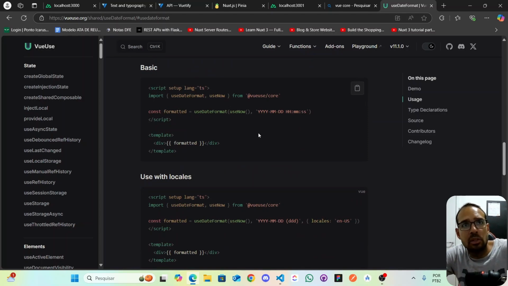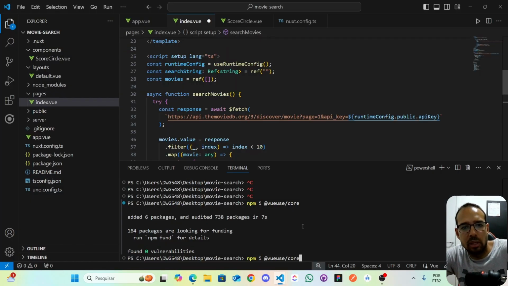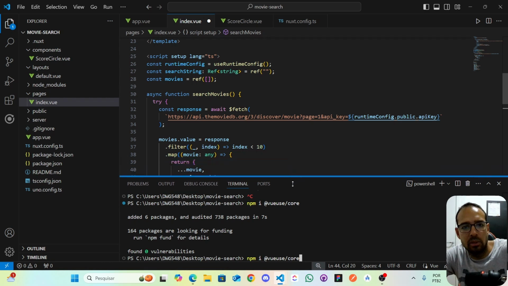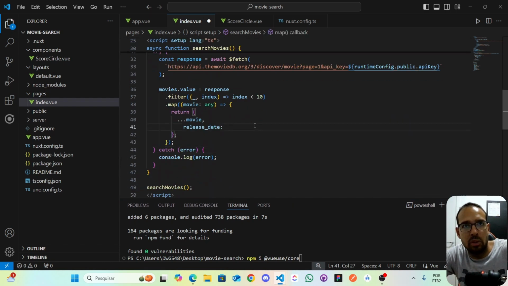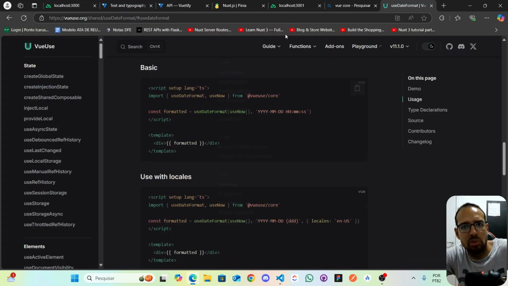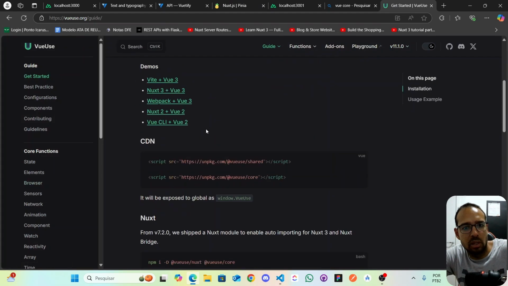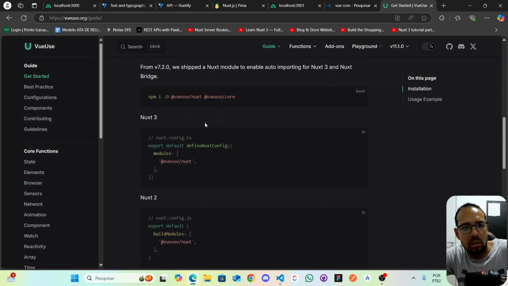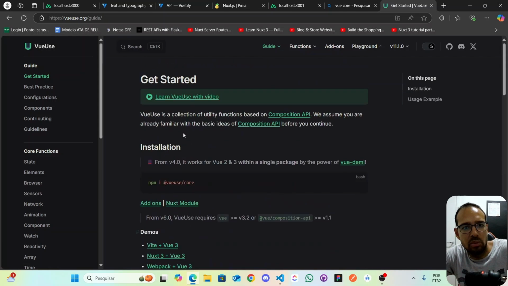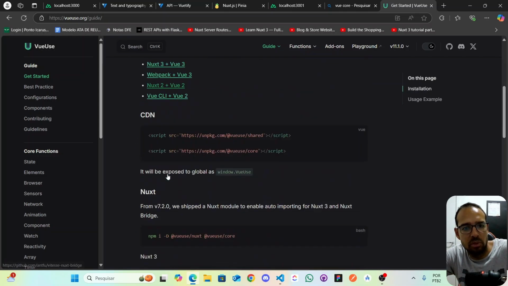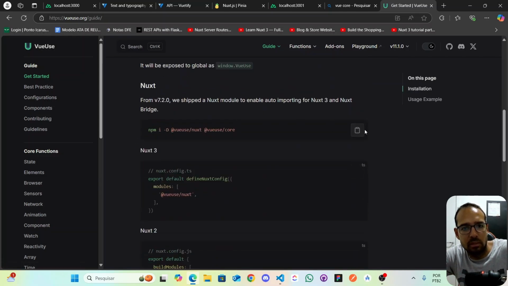Okay. So for that, let's go back here. Now that we have it installed, we're going to use useDateFormat. Yeah, I didn't pick. Do I need to make something? Maybe I need to use modules. I'm not sure if I need to. Okay, no. So Nuxt is different. I have VueUse, Nuxt is like this.